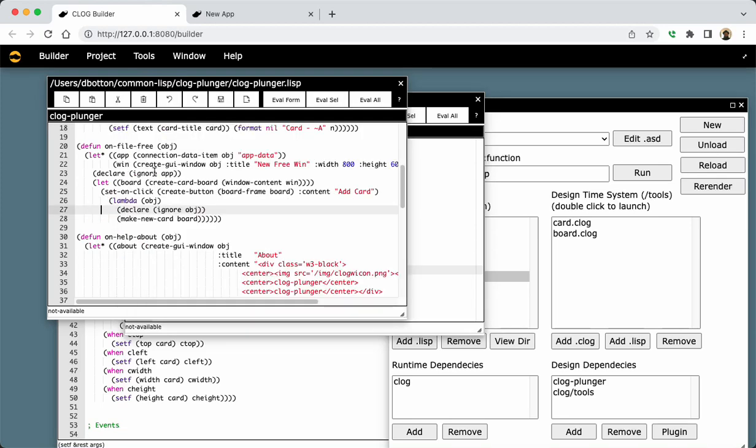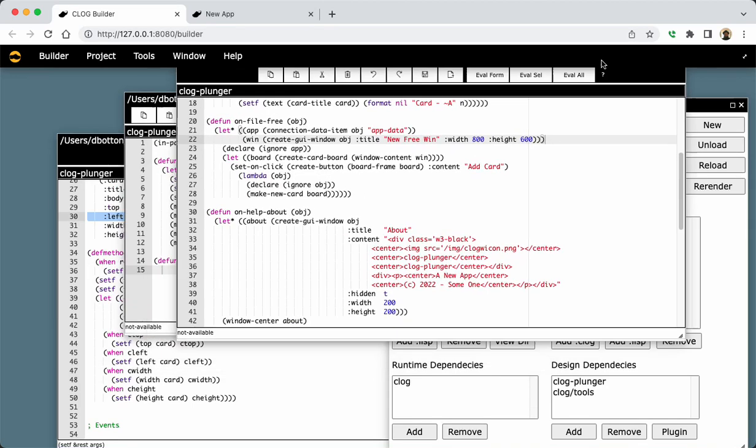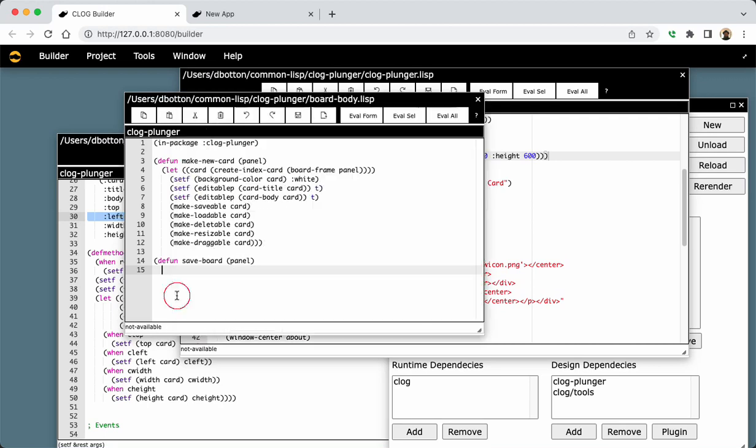So let's go with our file create add card. I think we can make a hash that will basically contain our cards, and then we'll be able to feed our panel and also our card hash. Yeah, I think that's the answer.